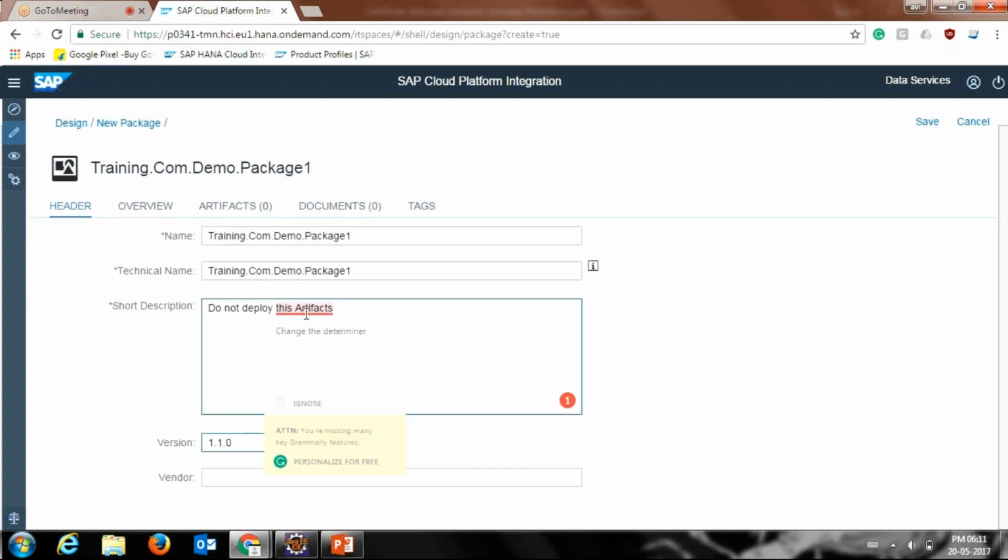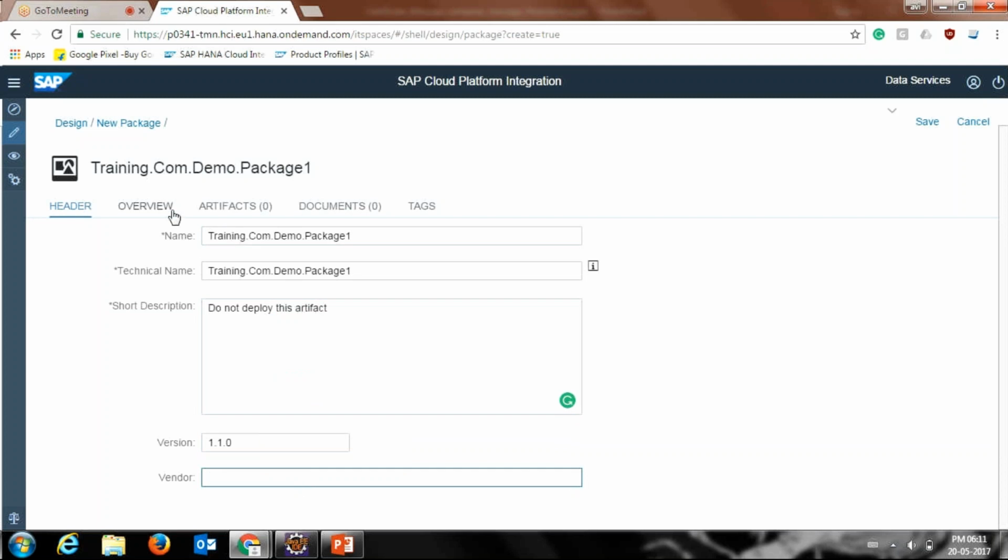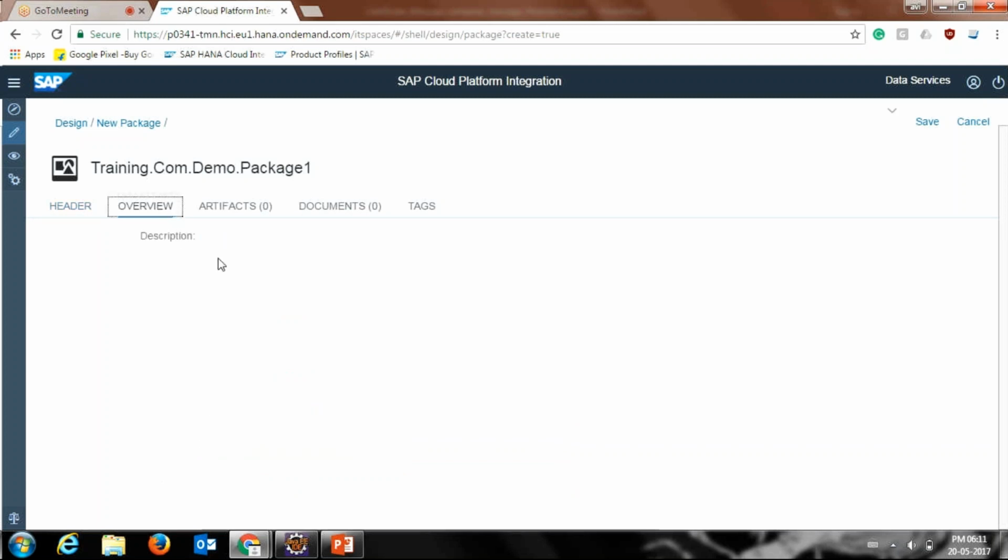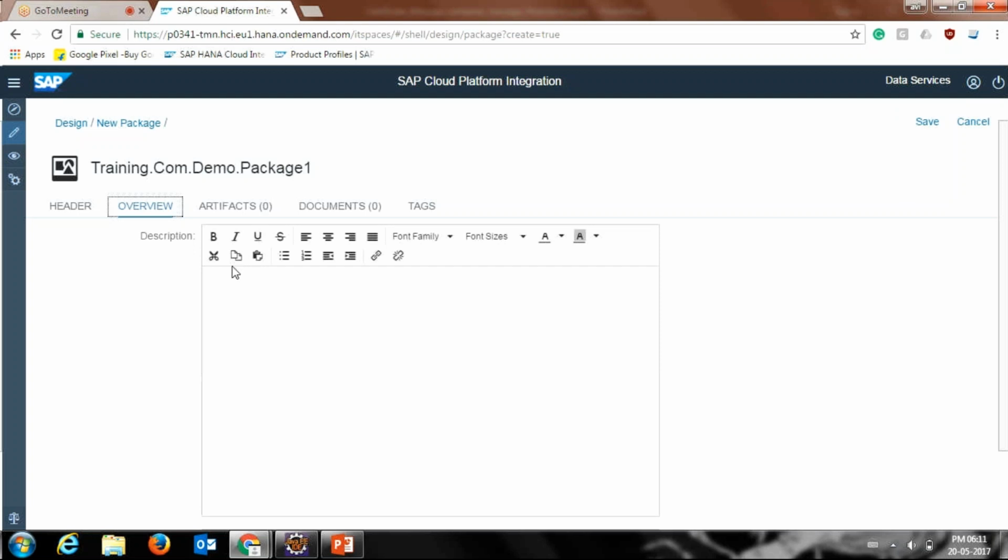Vendor name, that day also I told you not to add the vendor if it is not known to you. Just an overview where you can write some description. So something like test.